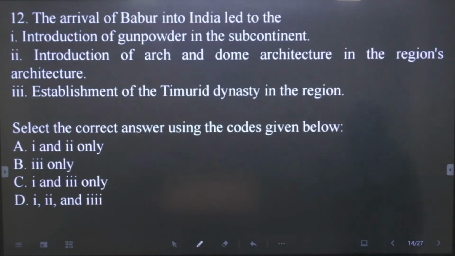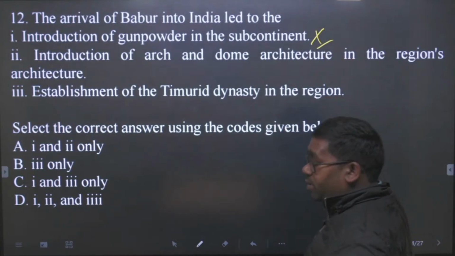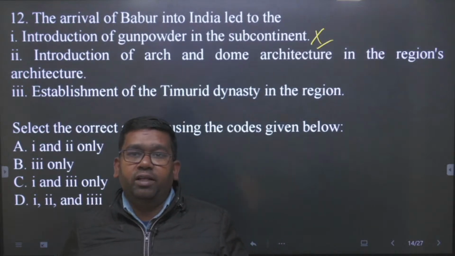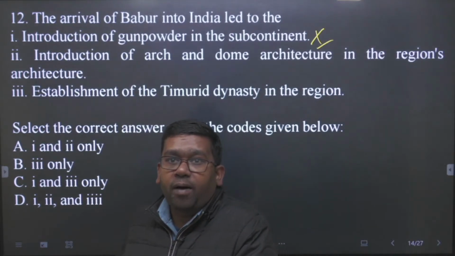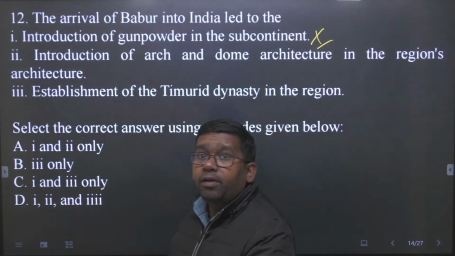Let us see the other one. The arrival of the Babur in India led to the introduction of gunpowder in the subcontinent. No, because do you know, it was Malik Ambar who had used gunpowder in South India. He was a Persian merchant from the Bahmani kingdom. So he had already used gunpowder in South India. So this won't be the answer to our question. This option will be false for us.